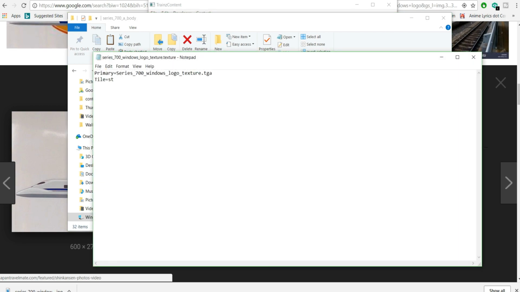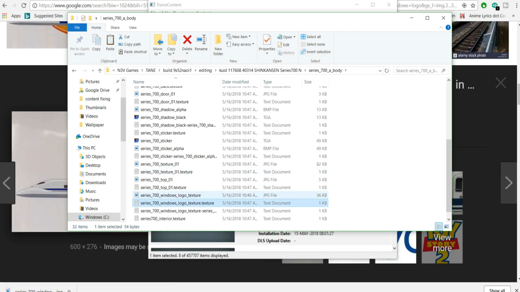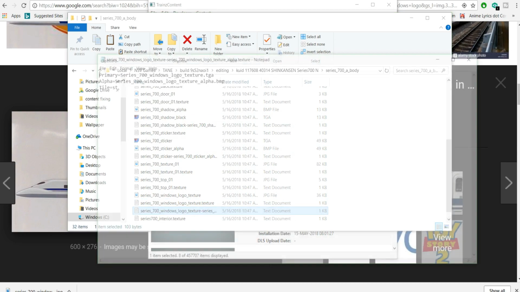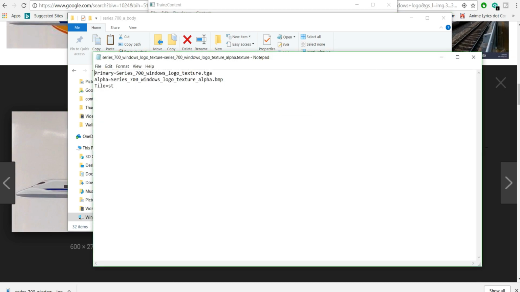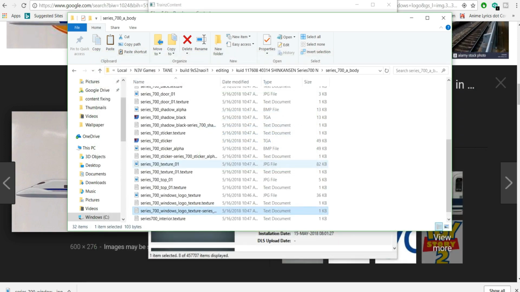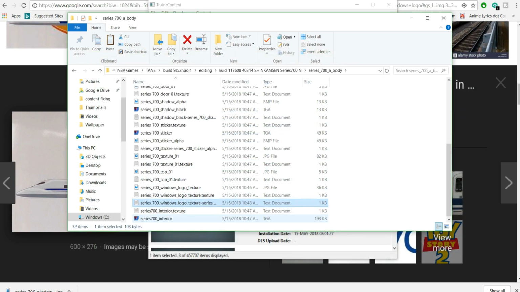Okay, so I'm gonna open the .texture file and change TGA with JPG. Same as always. I might also have to resize the texture. Oh yeah. Let's see. Windows logo texture. Replace that with JPG as well. I don't think we have the Windows logo texture alpha.bmp.